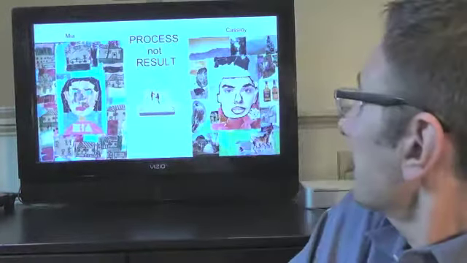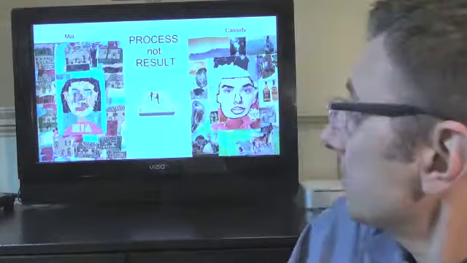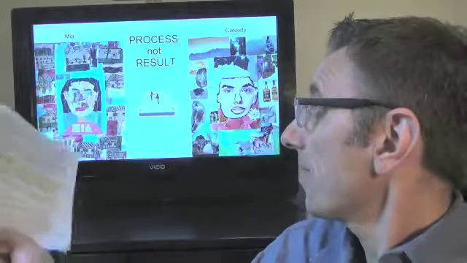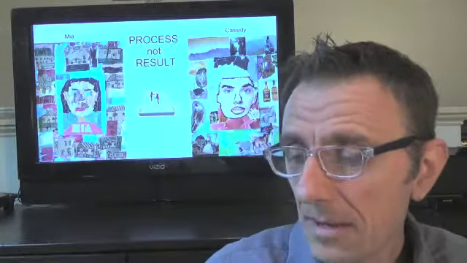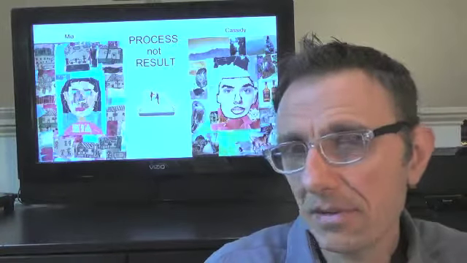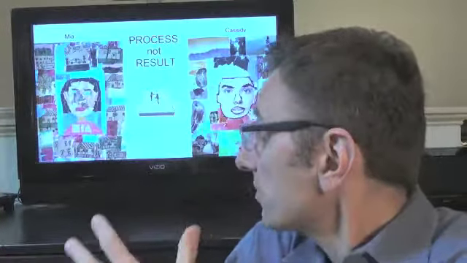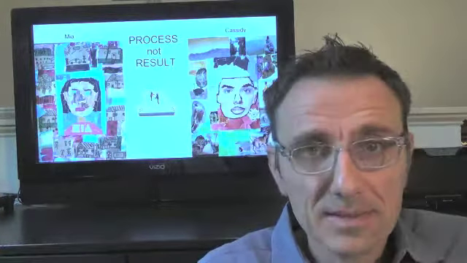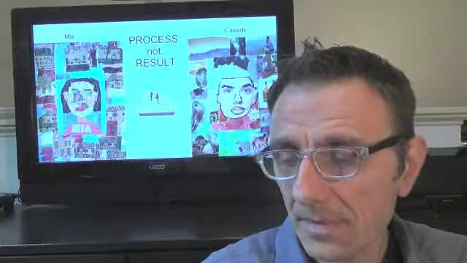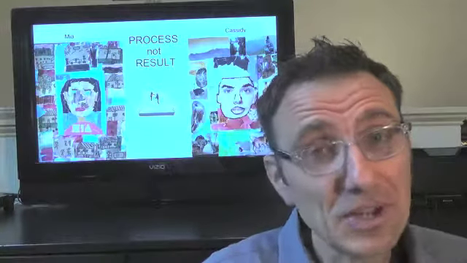On the right-hand side, Cassidy did the same class at the exact same time, but you can already see that her portrait is quite different from what Mia was doing. She just wanted to do her own thing, as you could see, and it was just as good, and I was encouraging her to do that. Even the collage that she put around is quite different. She didn't tear up things, she didn't draw little pictures like I instructed them to do, but in a way it has come up with an amazing result, the same as the other one. So I was glad she could express herself despite not following the instruction, which was totally good.